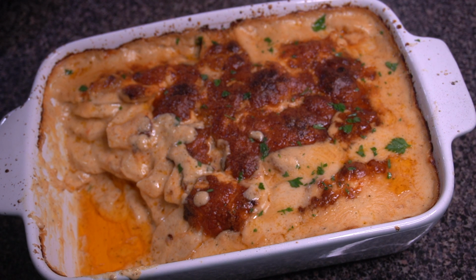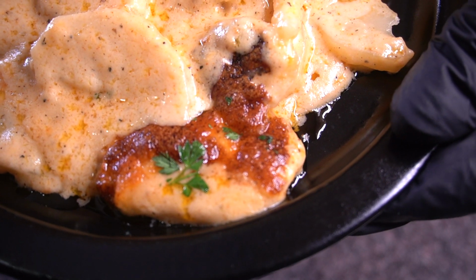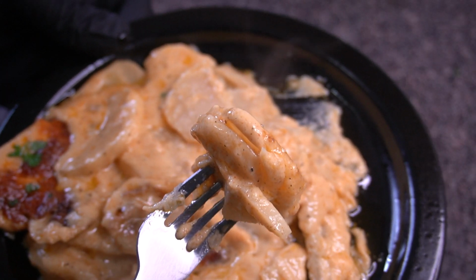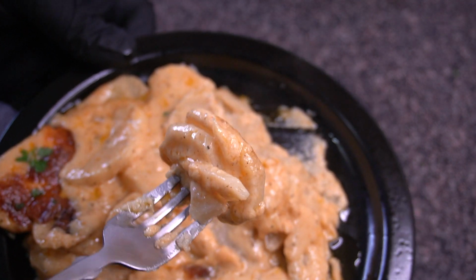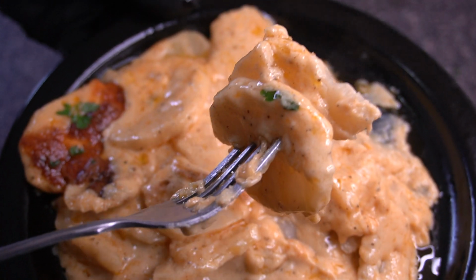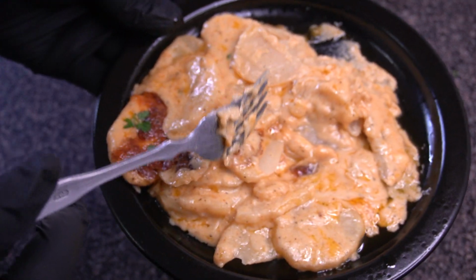Another little close-up so y'all can see this cheesy cheddar and muenster sauce just did its thing, y'all. And y'all, these scalloped potatoes are like the perfect side dish to go with any kind of meal that you're whipping up during the week, y'all. Some baked chicken, some roast beef, whatever you have, y'all. These scalloped potatoes are really, really perfect and will set your meal off.